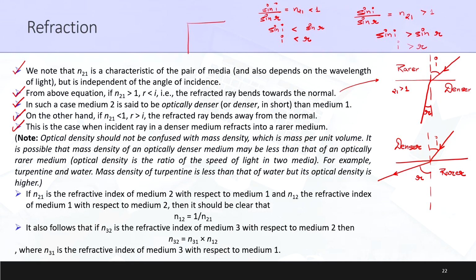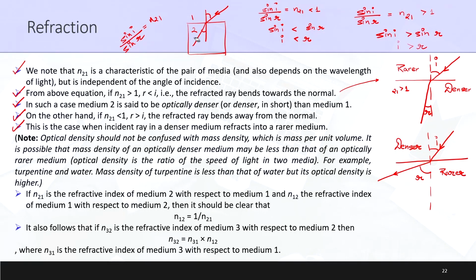Let us suppose this is the medium, this is the angle, this is the angle. So, what I am saying is that the angle is like this. Now, with this angle of incidence and this angle of refraction, sin i by sin r is constant. What is its value? Its value is n21, where this is medium 1 and this is medium 2. Now, let us change these values.